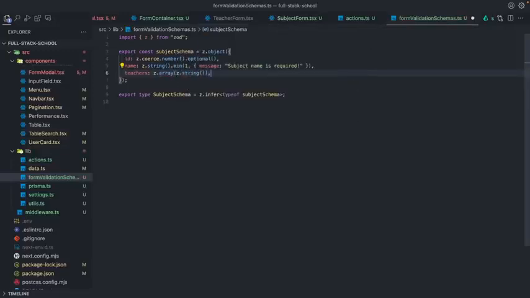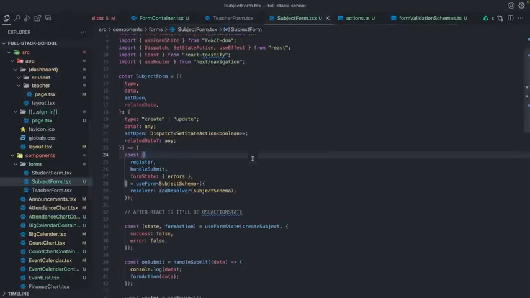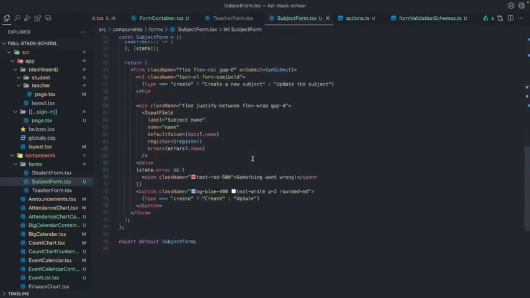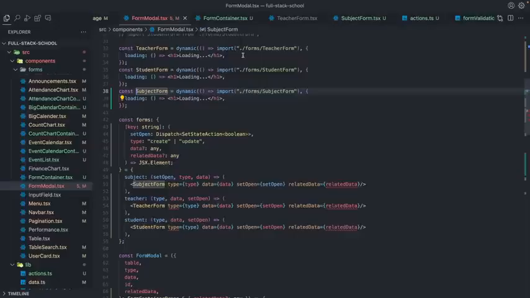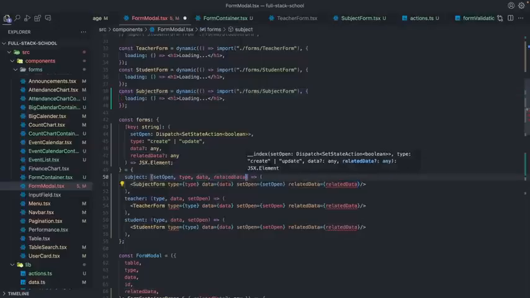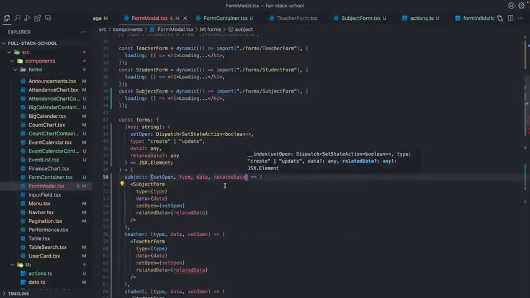Because we are gonna add here our teacher IDs. So let's come here and add here one more input, but it's gonna be select. By the way, we don't have our ID here. Of course, we didn't add this here. Okay, there is no error.